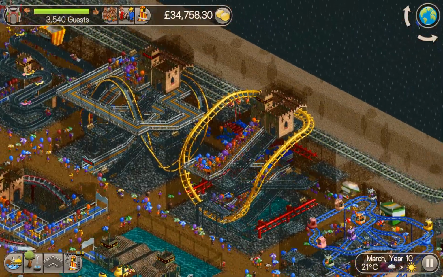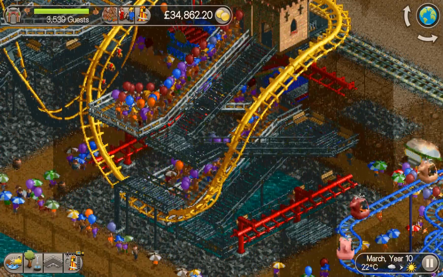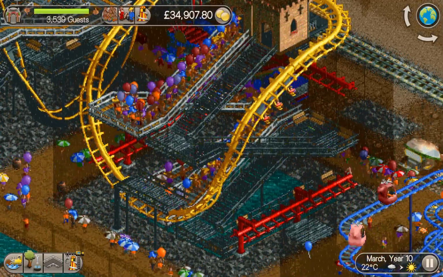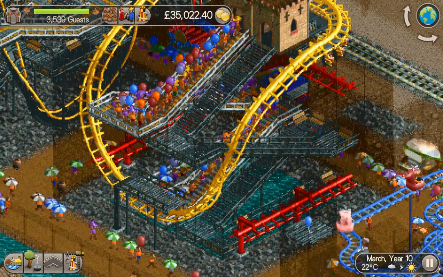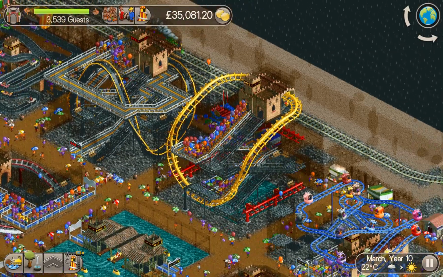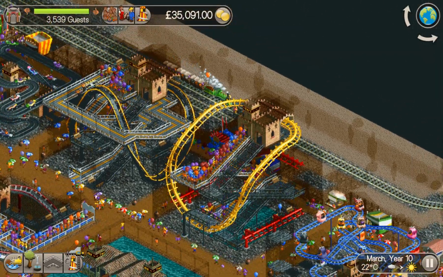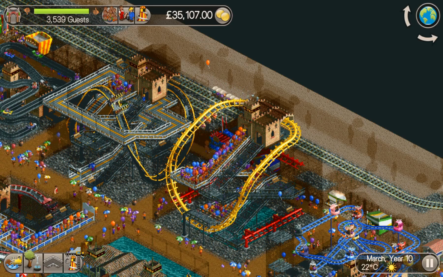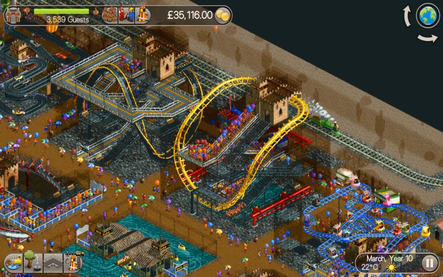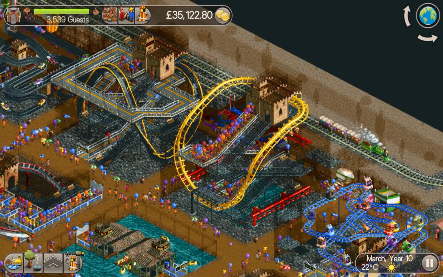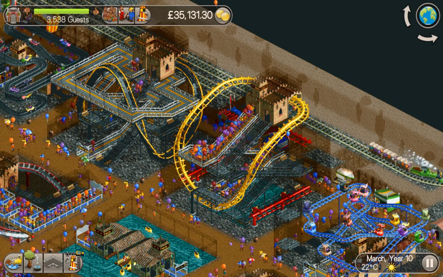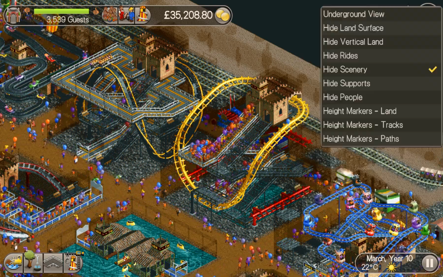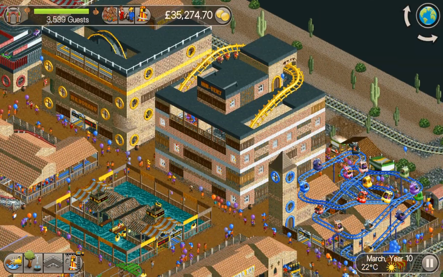So yeah, I've got a little bit of water in the middle as well, and some track along the sides, to give it an excitement boost. I suppose in real life you do sometimes have bits of track next to rides, and if it's a hotel, you might have a pool inside.